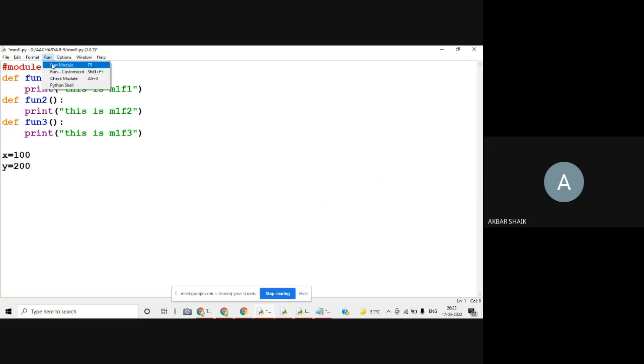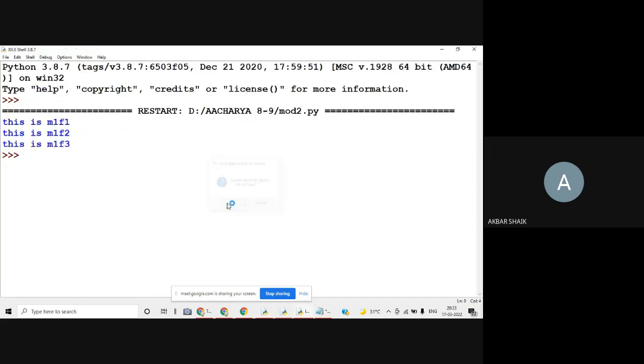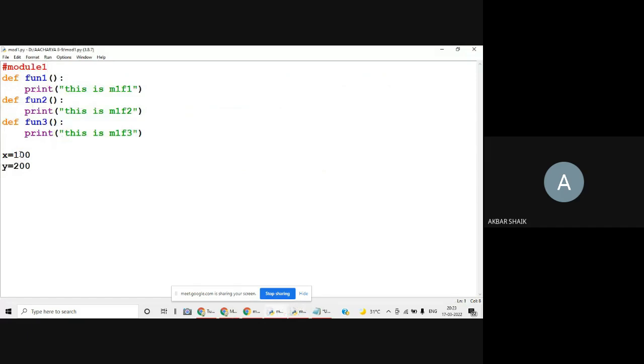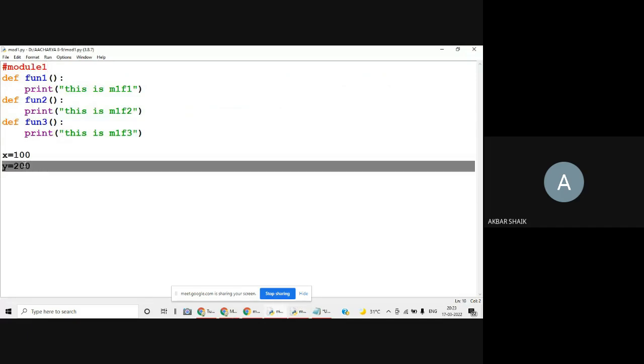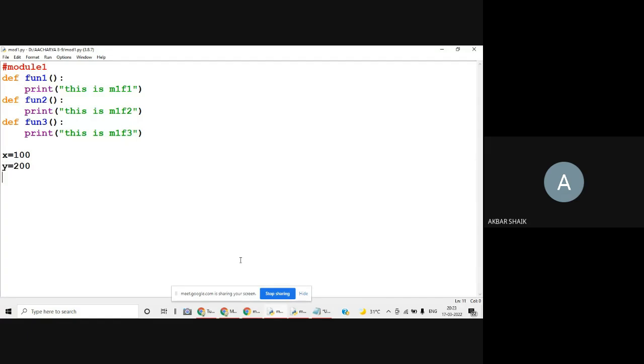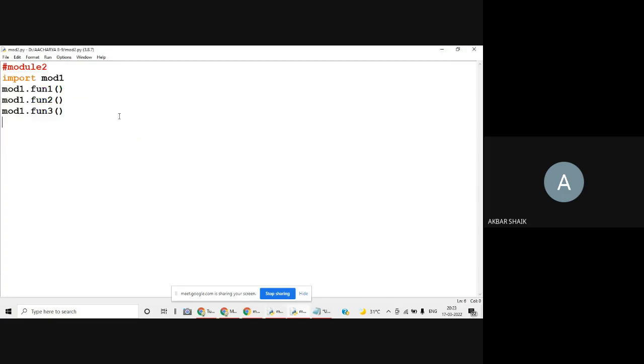Now I'll run this program. Again, there is no output. Now I want to access these values in another module.